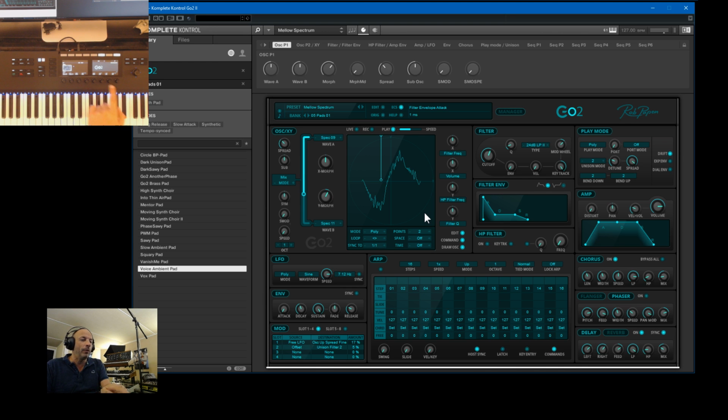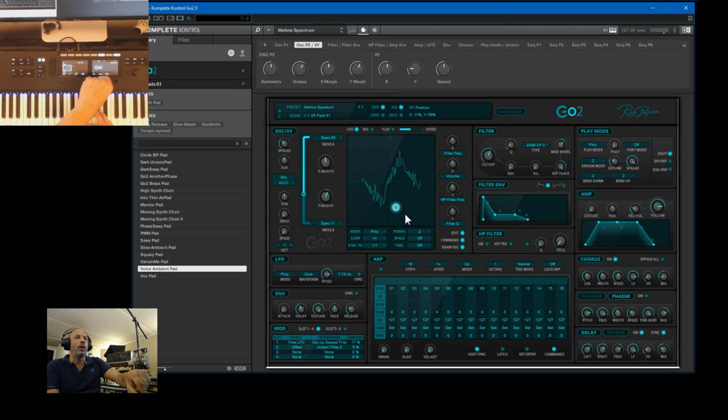So, well, this is the first page. The second page, you can see we have additional symmetry control, for instance. You can change the octave, the X and Y. And then also using, for instance, if you are in live mode. Now, in this case, you see the XY is in play mode. So when I shut down and go to live, you can use this dial here, the X and Y, also to make this movement.